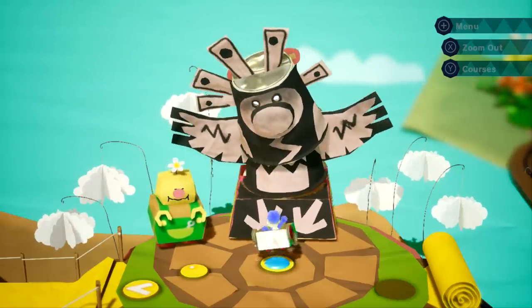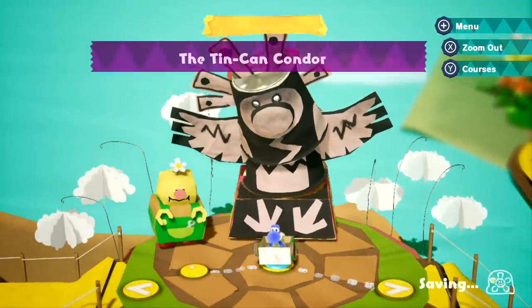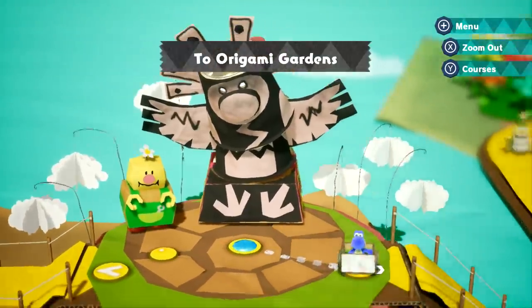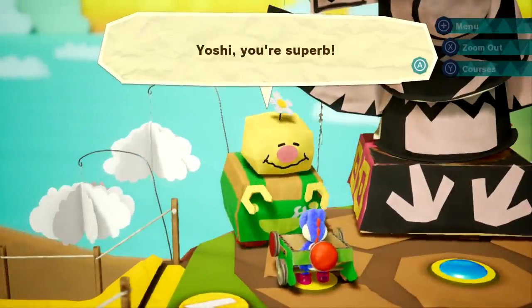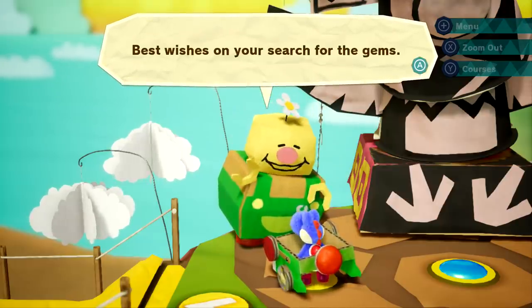Oh, he's falling over. Okay, interesting. So where does that lead? Probably to a whole new world. So that was Tin Can Condor. There were no flowers to get there at all. Very interesting. And this is to Origami Gardens. Huh, what about you? Yoshi, you're superb! How clever of you to use the magnets to your advantage. Oh, best wishes on your search for the gems.